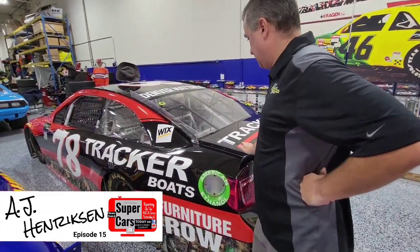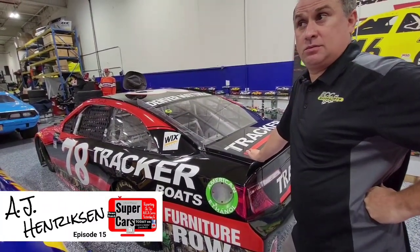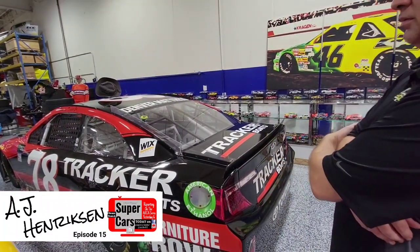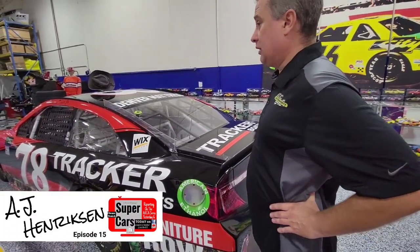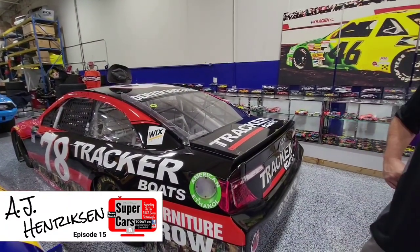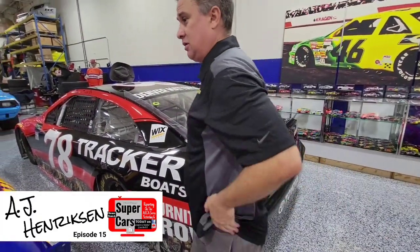Personally, this is my opinion — I don't have a problem with chases, I don't have a problem with stages. But if it weren't for a couple of stages and the way the points were, Martin probably could have won another title. I totally agree, 100%. But it is what it is, and he's still running well this year. He's still in the chase, so he's got another shot at it.